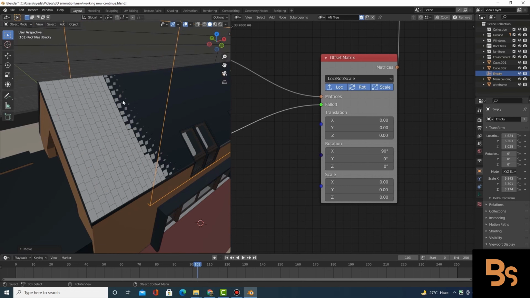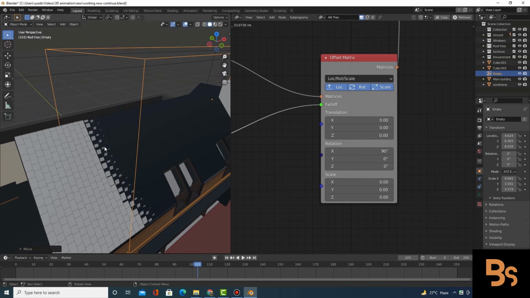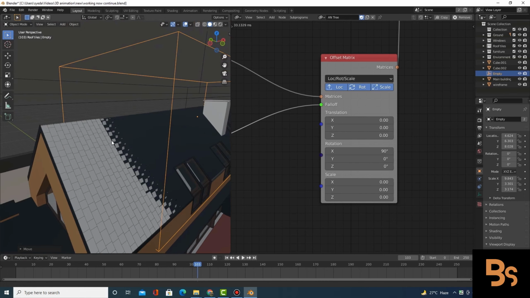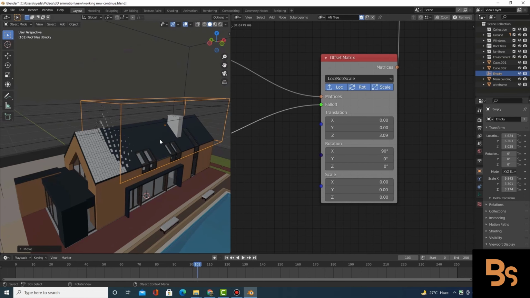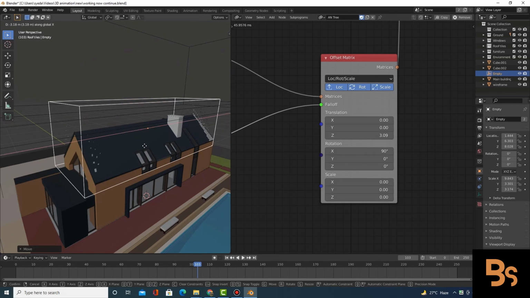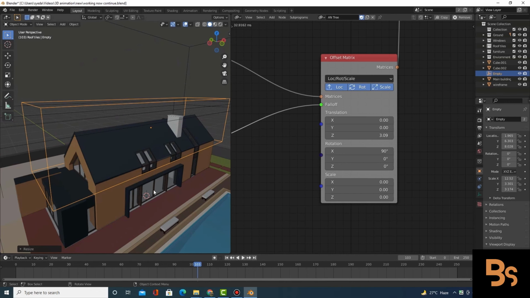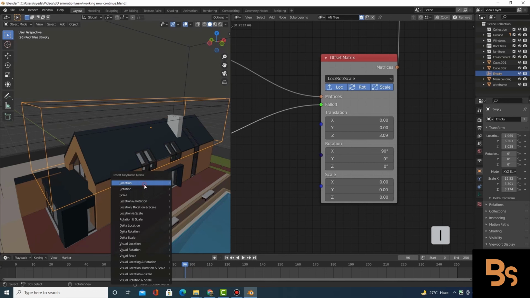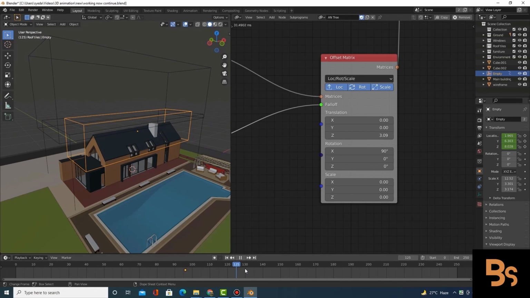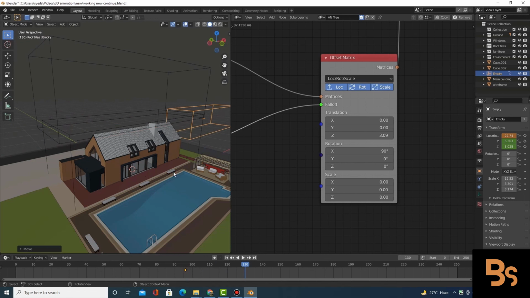If you want the tiles to appear from upward, you can change the location here. So let's scale it and create one keyframe for the location here and another keyframe here by pressing I, location.